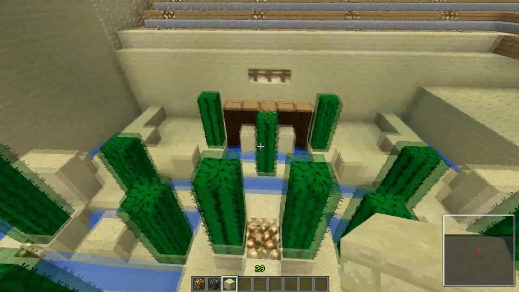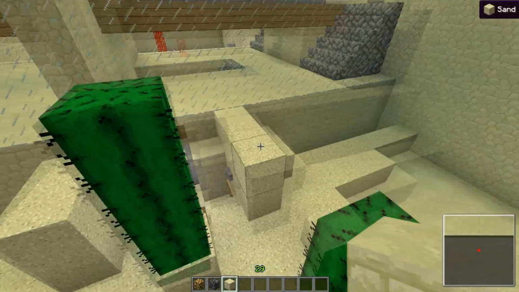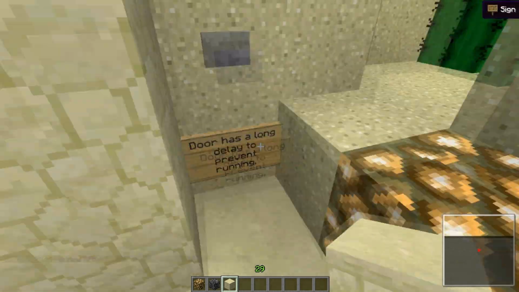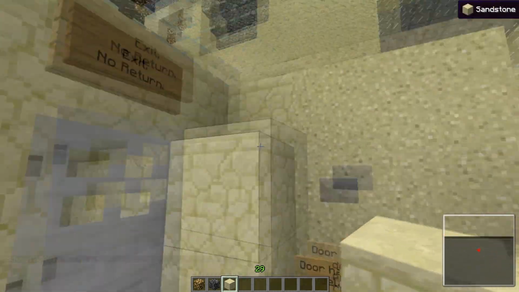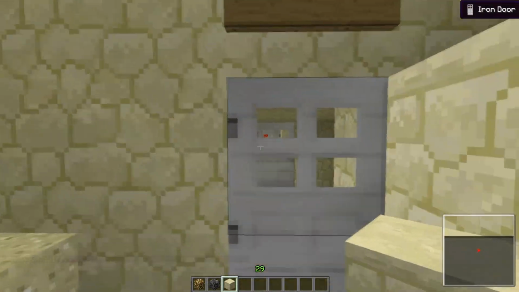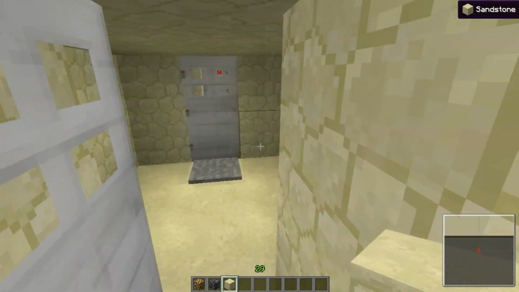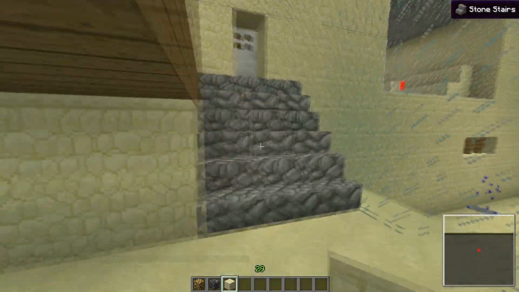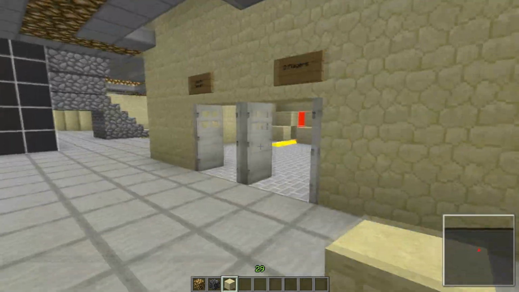You battle it out in here, blah blah blah. You die. Someone wins. The winner then comes over to the exit button. Click this button, and I've deliberately put a long delay on it so people don't run out and bail. So there's a long delay. You can walk through here. Then when you hit this pressure plate, the doors over there will open again for the next guys to go in if they want to. And this is the exit out of here.